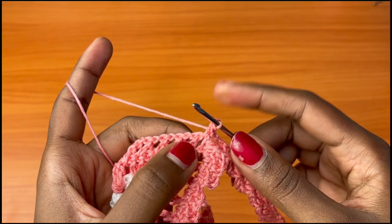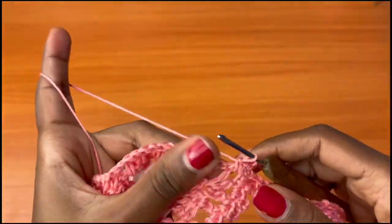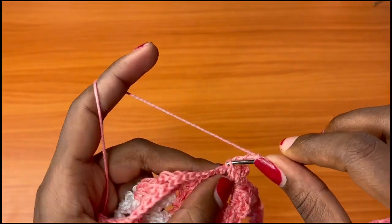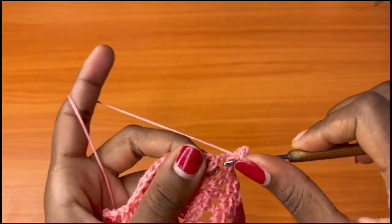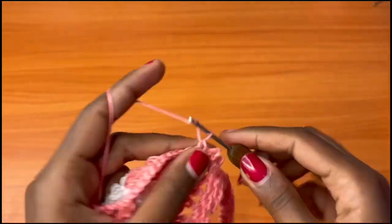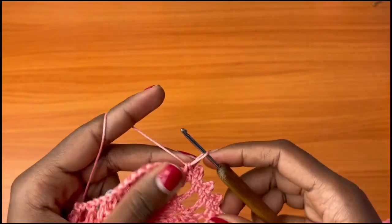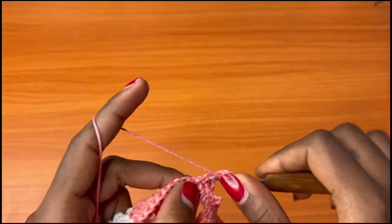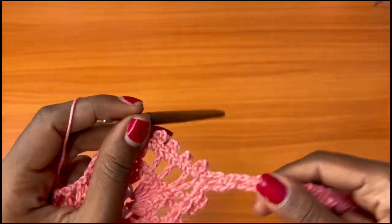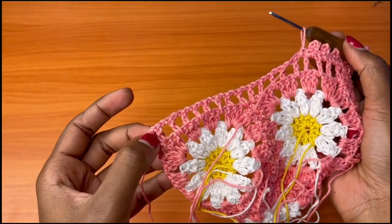So in case you forgot what we were doing on this side, we are just going to transfer this onto this side. So you single crochet into the next chain 1 space, chain 4, slip stitch into the 2 front loops, and then single crochet again in the same exact space. So I'm going to continue doing this all the way down to the end of the mesh row or the mesh pattern. Don't forget to place this into each and every chain 1 space until you get to this point here.